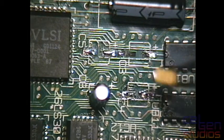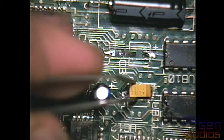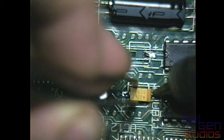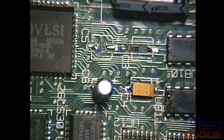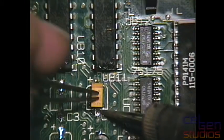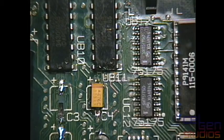Okay, and is that the positive side? Yes, it is the positive side. I'm just gonna take that and. But I think it was mentioned before, yes. I decapped a lot of my Macs years ago once we were finally positive that what was making all of our Macs drop dead was the electrolytic capacitors were leaking and throwing everything out of tolerance, and things were just going to hell in a handcart very quickly.